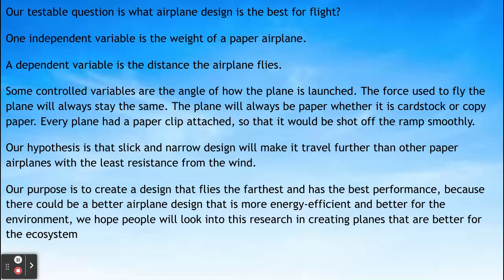Our hypothesis is that a slick and narrow design will make it travel further than other paper airplanes with the least resistance from the wind. Our purpose is to create a design that flies the farthest and has the best performance, because there could be a better airplane design that's more energy efficient and better for the environment. We hope people will look into this research in creating planes that are better for the ecosystem.